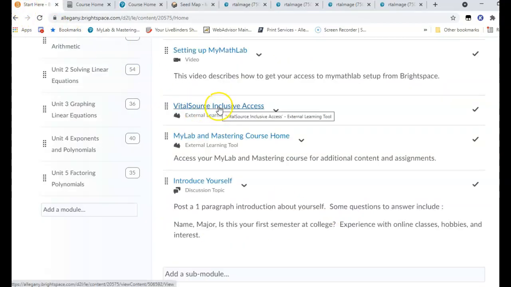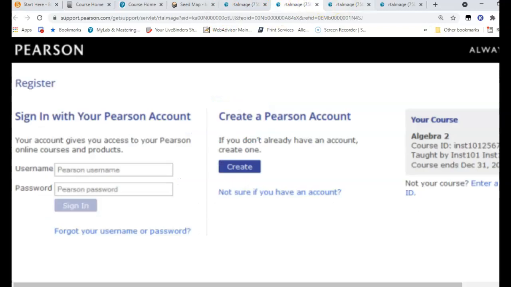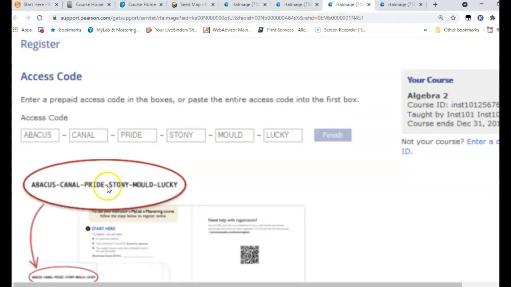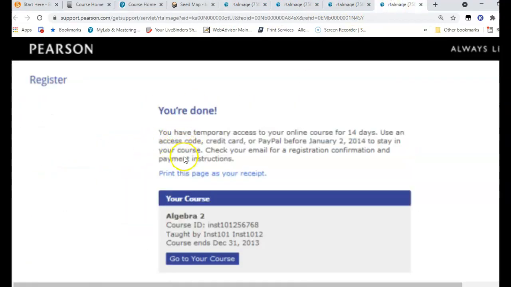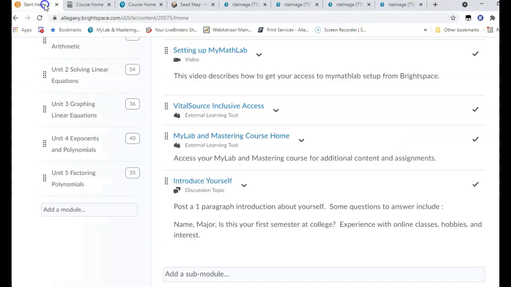Again, click the VitalSource link to get the code. You put the code in, and then you'll be set up, and there'll be a link you click to go to your course. And then anytime after that, you click the mymathlab link. It's always going to take you straight to the course. You won't have to log in again. It remembers that information for you. Okay, so please, if you find you have issues, email me, and I'll do my best to help get you sorted out.